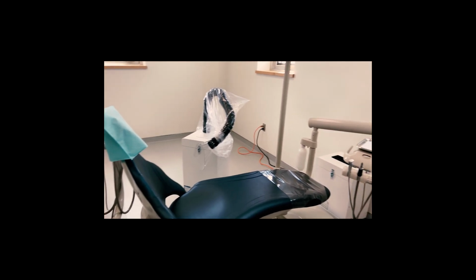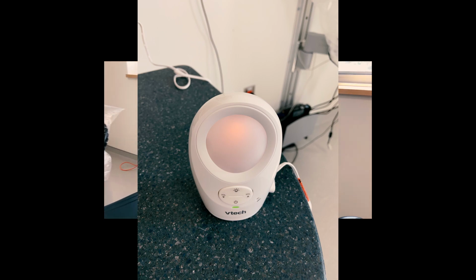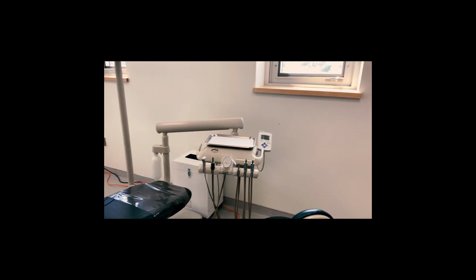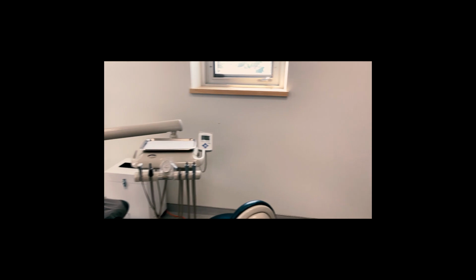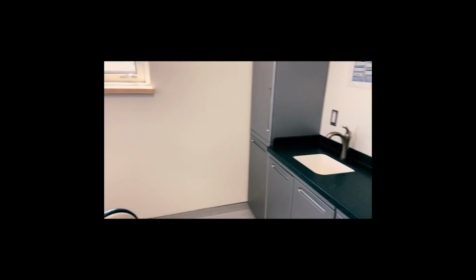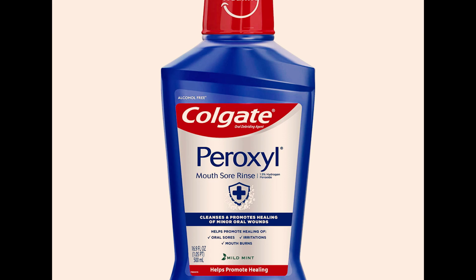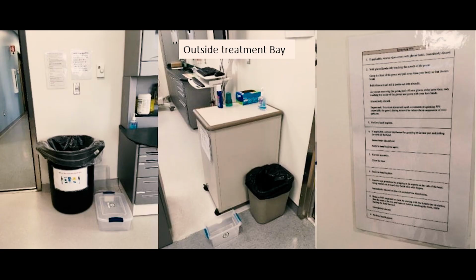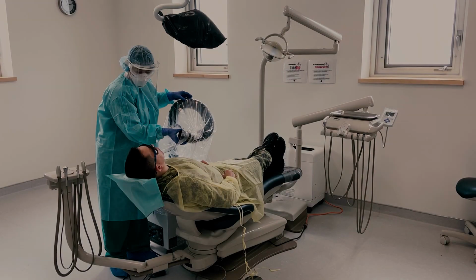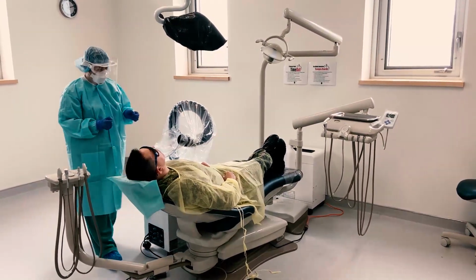If you're operating in a closed operatory, ensure that baby monitors and/or walkie-talkies are functional so that if you have forgotten something, it can be obtained without leaving the room. Ensure that your intraoral radiography equipment is available. Ensure that your donning and doffing stations have all required materials, such as a garbage bag and a bin for reusable PPE. Ensure that there is a small cup with peroxide mouth rinse, a few sheets of Kleenex, and a Ziploc bag on the tray table. Ensure that both of your AFUs are operating at the highest setting beforehand.